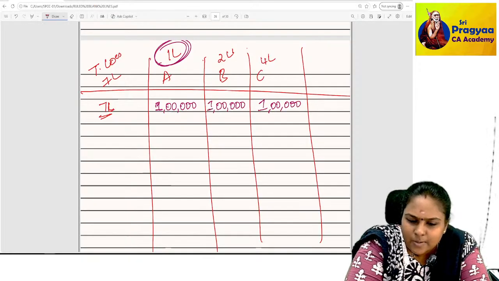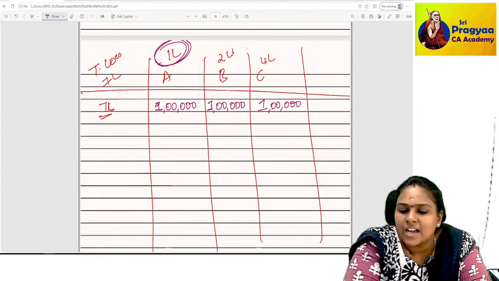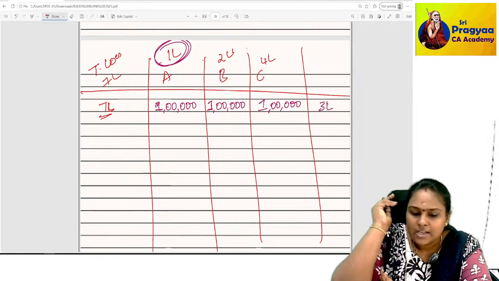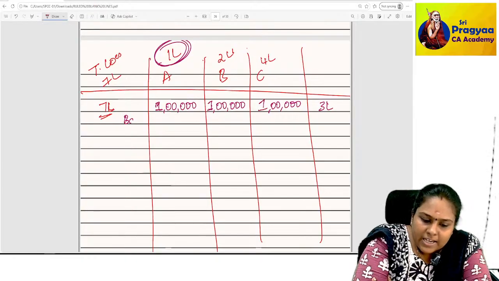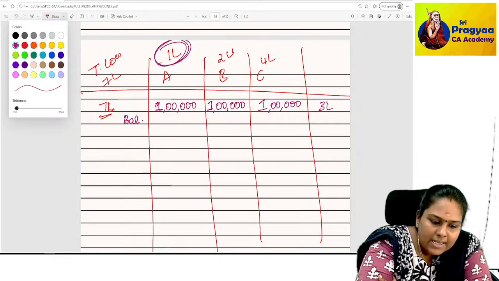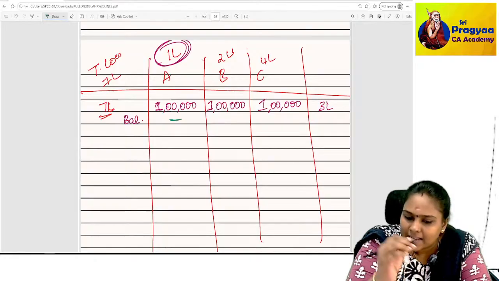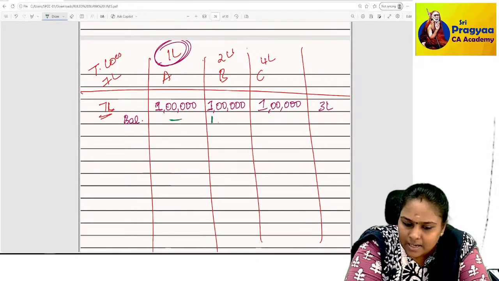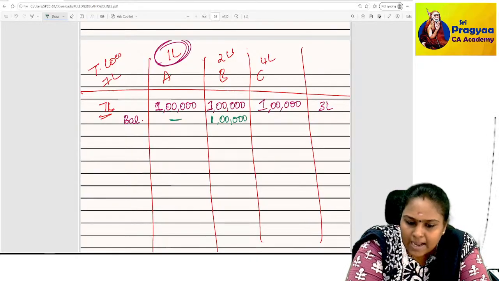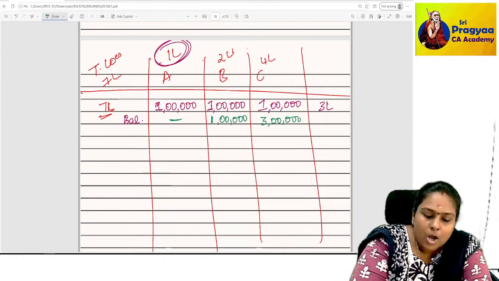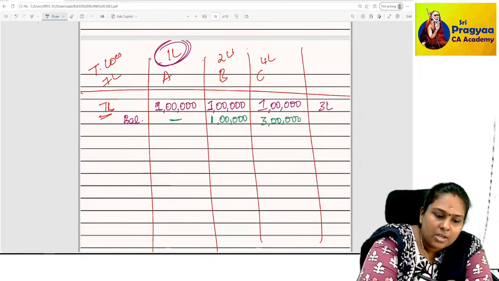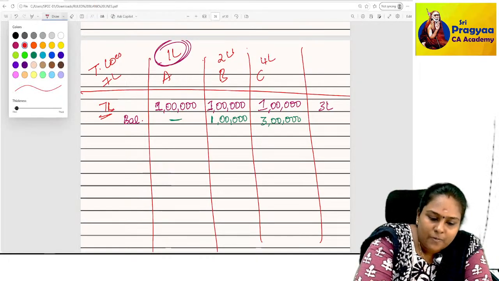ஆனா அப்படி recover பண்ணா என்னோட loss satisfy ஆகுதா? ஆகல, ஏன்னா only 3 lakhs I have recovered. Now I need to check the balance. What is the balance that is available? A oda balance has become 0. What is the balance available? 1 lakh is the balance. இவருக்கு balance எவ்வளோ? 3 lakh is the balance. But how much should I recover more? Sir, I should be recovering 4 lakhs.